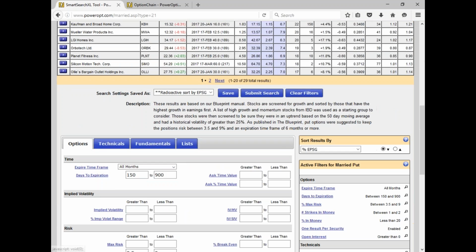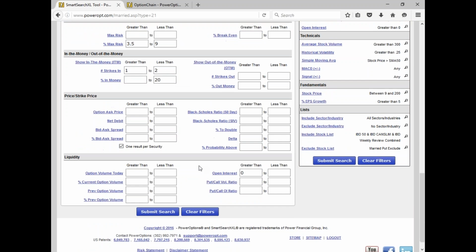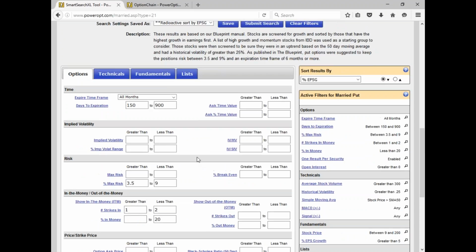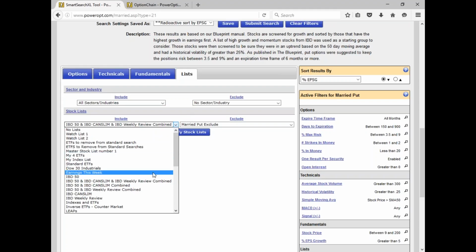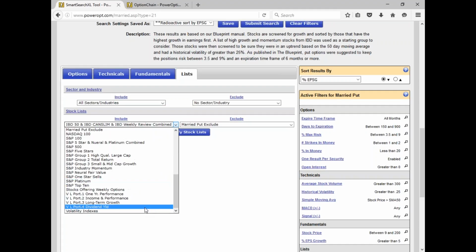Unfortunately, it's not. You can only screen for a $1 strike if you're in a spread. The system doesn't look at one strike between the two options. It looks at the one strike between an option you'd sell and an option you buy, or vice versa as well. Some of the lists, I want to see if there's a list here.